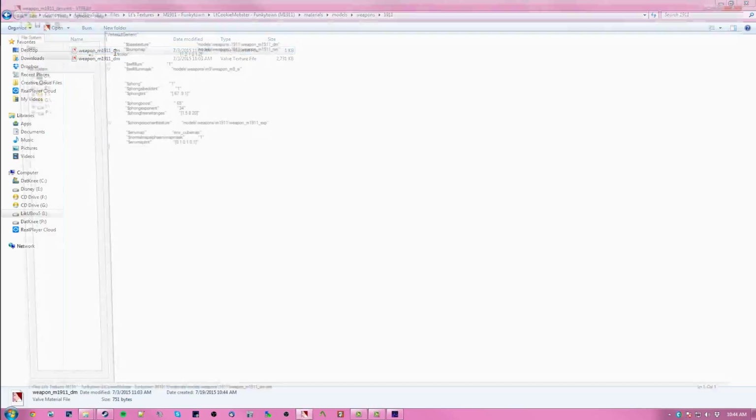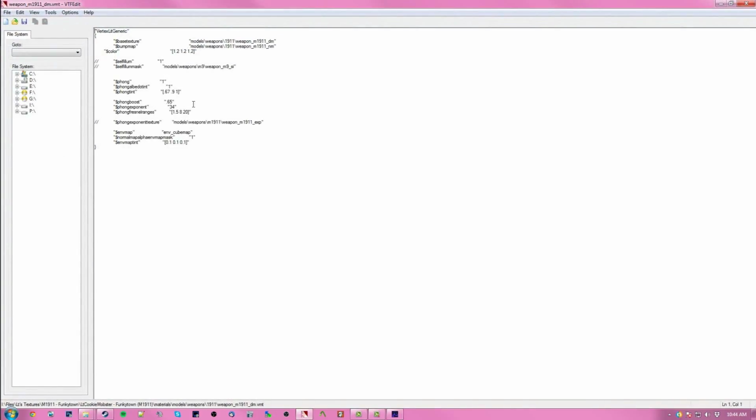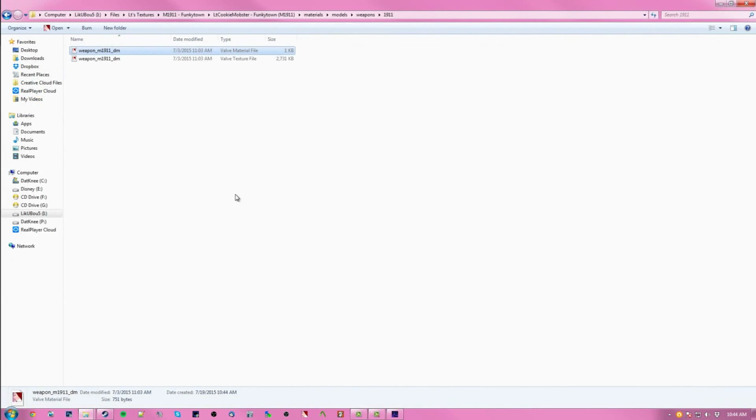Alright, so if you open up the VMT file, this will come up. Don't mess around with this right now. We're gonna worry about this a bit later when we're doing the layer masking.